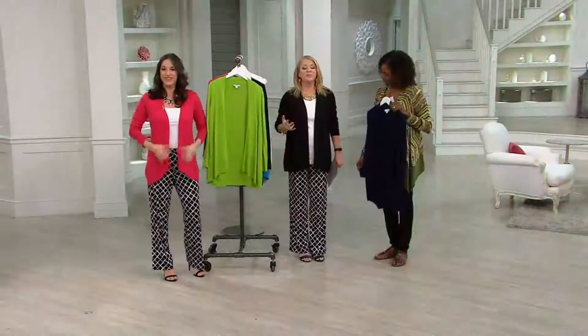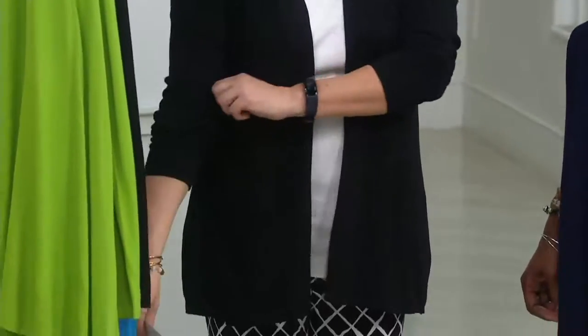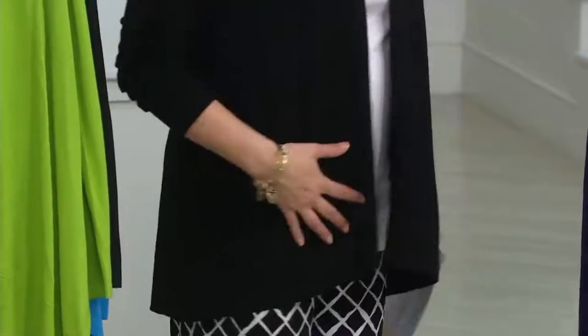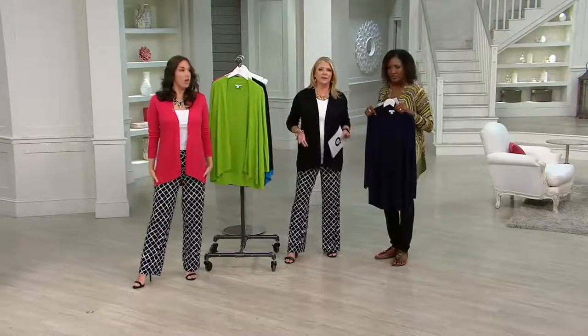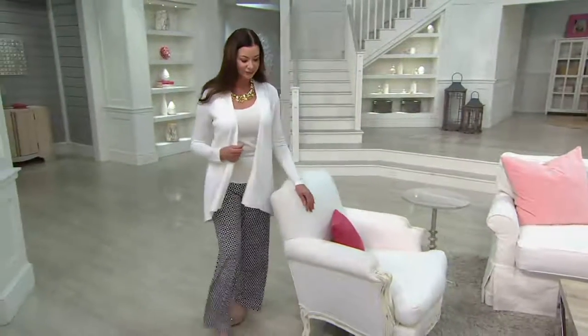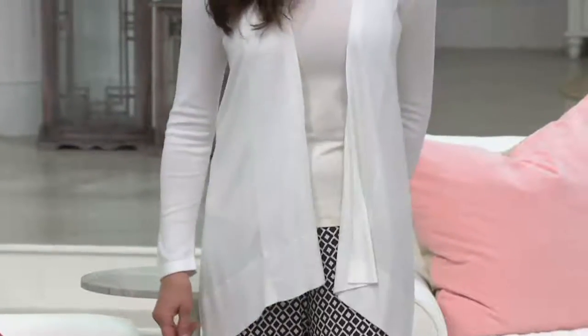Sometimes cardigans can be a lot to own, but the nice thing is it's semi-fit, fits in the shoulders, not too tight in the arms, easy to push up if you want. It gives you coverage and it's even longer in the back. We've weighted down the plackets so it stays in place and drapes beautifully. It's ample enough up top but not too much down there — a perfect balance. And that high-low effect: Susan always says it's not high-low, it's low and lower. The high-low trend is in right now, but a lot of them the high is very high in the front — not easy to wear.